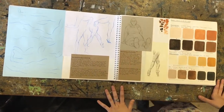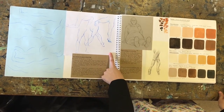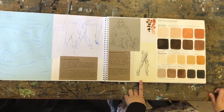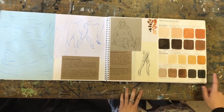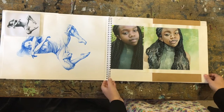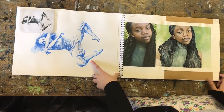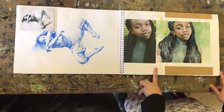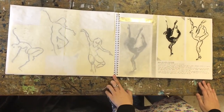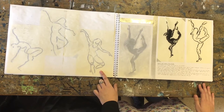This was a series of different things we did in class. These were some gesture drawings from a video of dancers, and slightly longer drawings of screenshots from the video. We also did more foreshortening and muscle studies of a ballerina's legs. Then we started learning about different skin tones and made a helpful reference sheet. I also did a dynamic pose homework in blue Conte pencil, and practiced skin tones in a portrait done in acrylic wash.